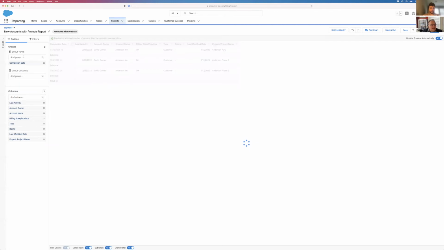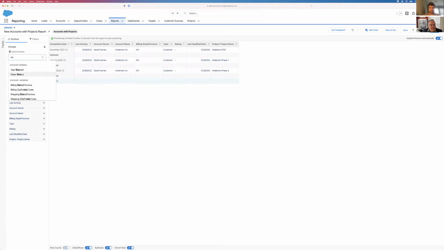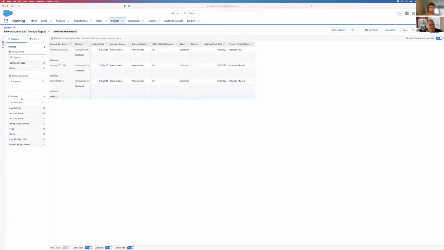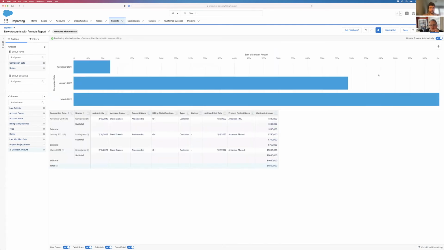And we'll come back here and we'll group it one more time by the project status. This is a custom field, a pick list that I added to the project object. All right, so I think we're going to add one more thing, which is a column that I added called the contract amount. And we'll just make sure that that's summed. So we're actually ready to go with this. So now that the report is created and it's grouped, as soon as I have grouped my report by one thing, we have the add chart button up here in the top right. And we have 8 different choices of charts on a report tab. So let's go ahead and make this a stacked column.